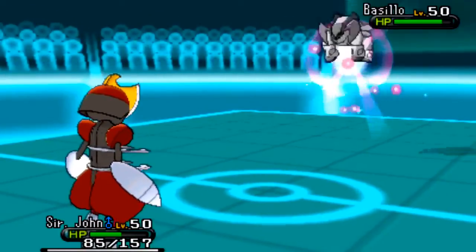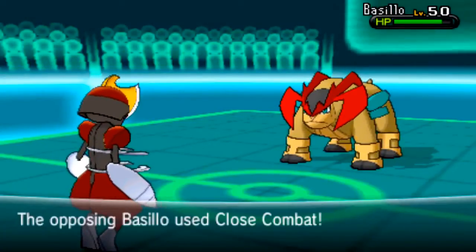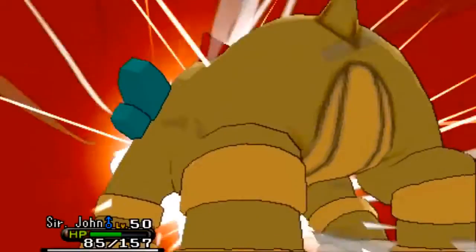He doesn't want to face Stall, basically, and in comes Terrakion, and I'm expecting him either to go for the Taunt or the Stone Edge, so I'm going to stay in with my Bisharp and go for the Iron Head.